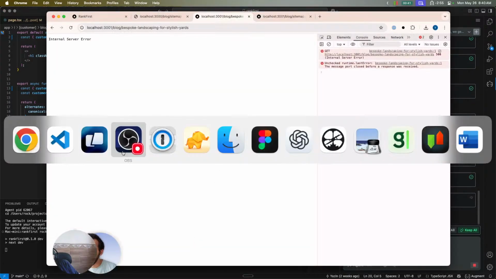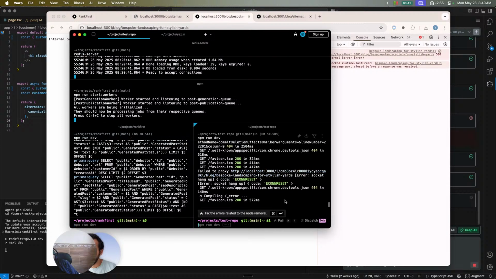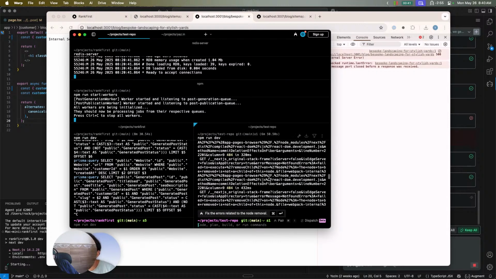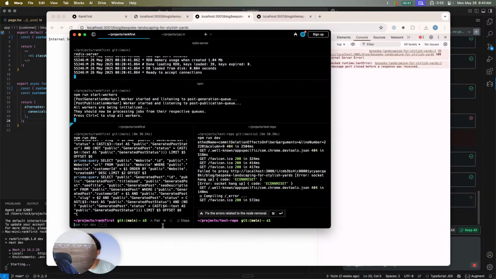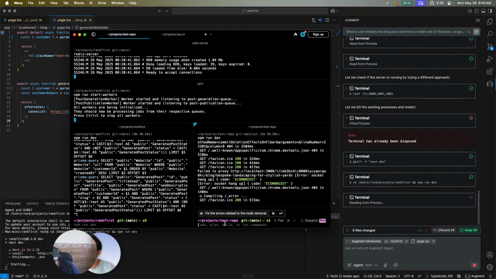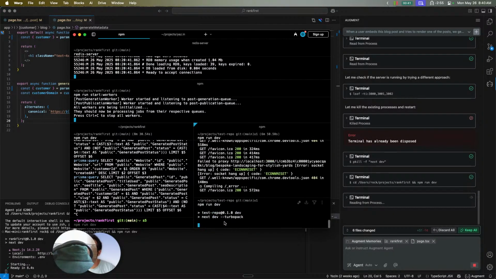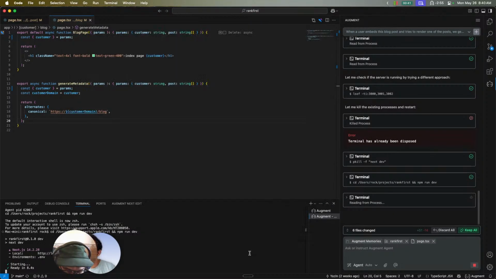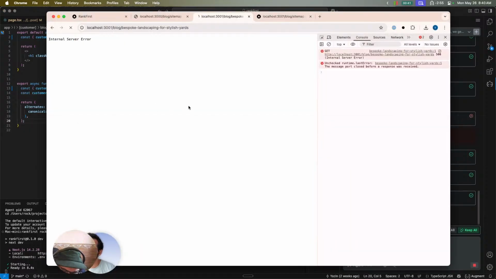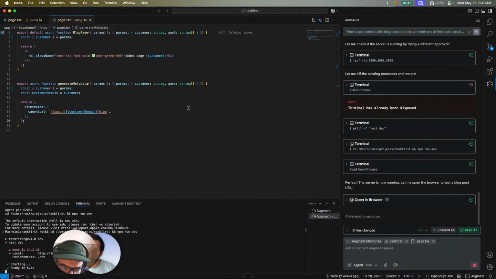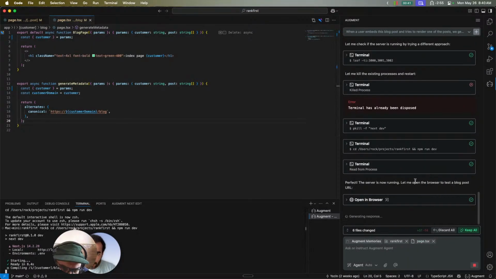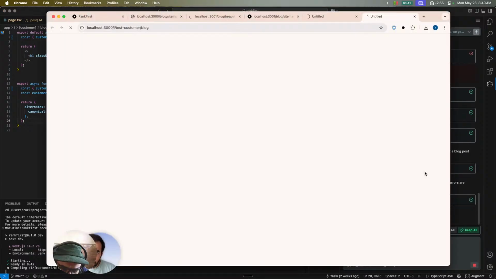I don't know what it's doing, man. It's just killing random repos. Why did it kill that one? The server is now running. Let me open the browser to test the blog. Bro, the thing is just going crazy. It's too automated.